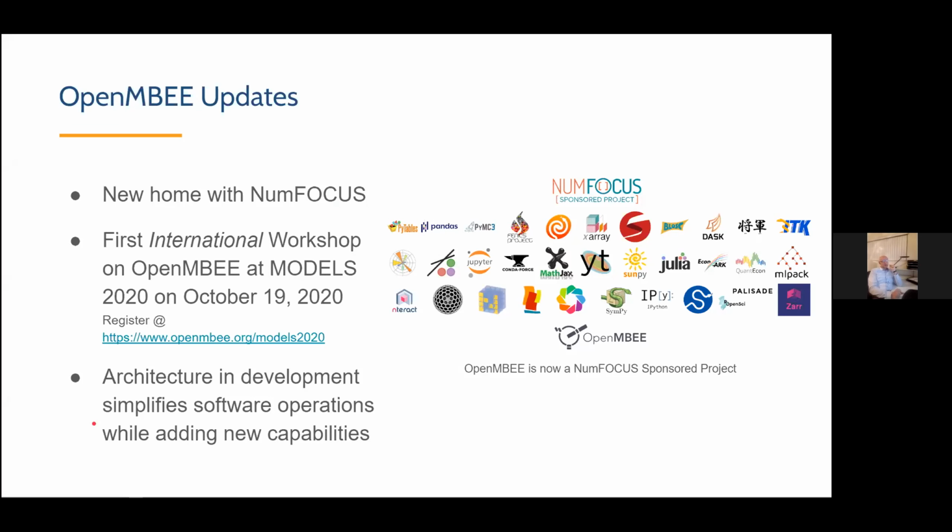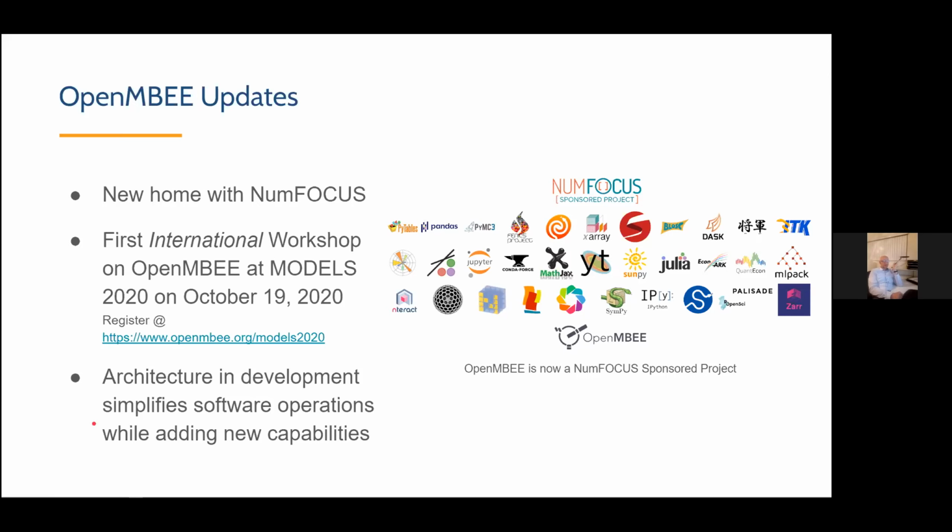So we also have some recent updates. We have very recently become a NumFOCUS sponsored project. NumFOCUS is the organization that hosts, for example, Project Jupyter, which is also a key element in our MBE strategy together with SysML v2.